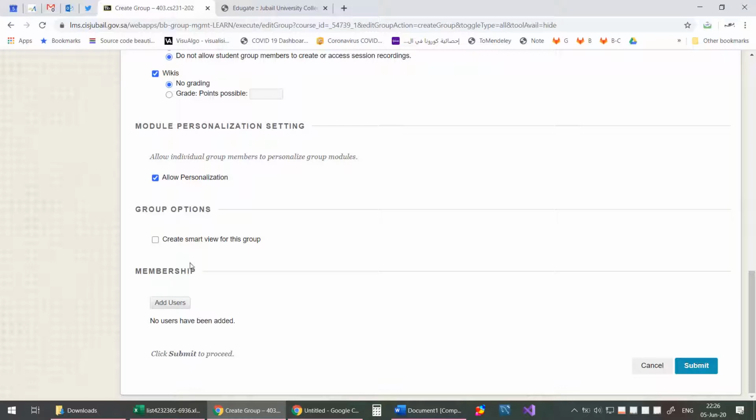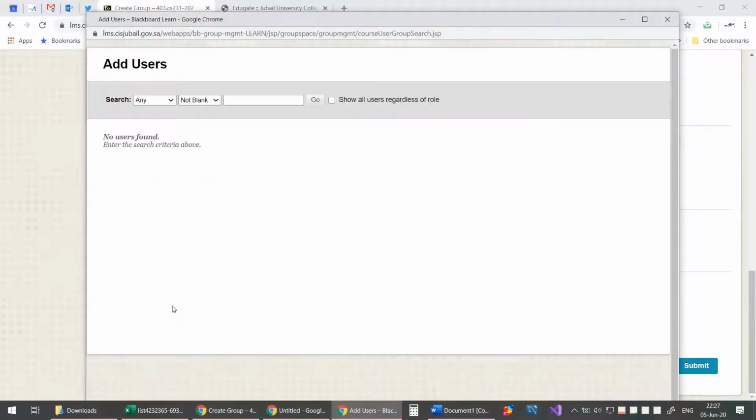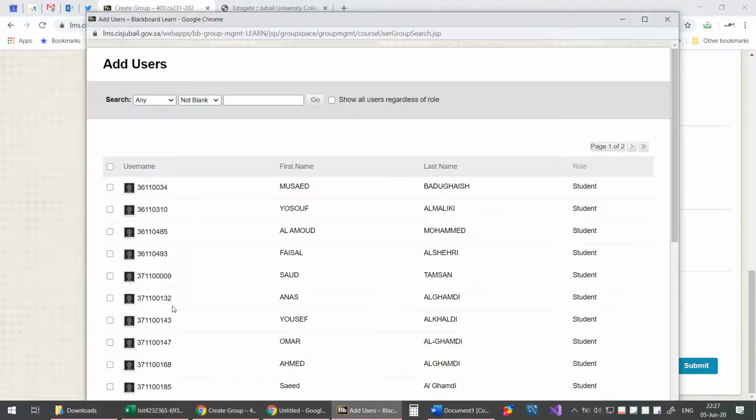But what I'm interested in is this one, and this is important. This is what is going to allow me to have a separate grade center for each one of those groups. I'm going to create this, click on it, and then I will add the users. Now this is painful as well, because this has to be done manually. Unfortunately, there's no way that you can have a group and copy and paste into it. It has to be done manually.